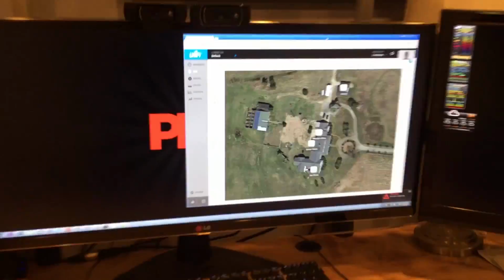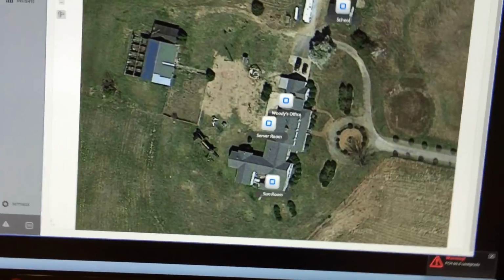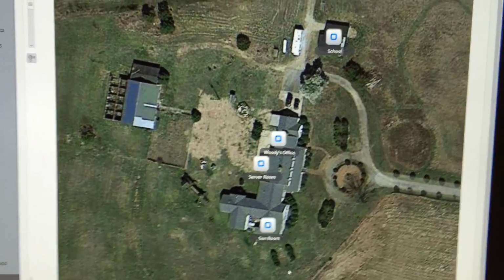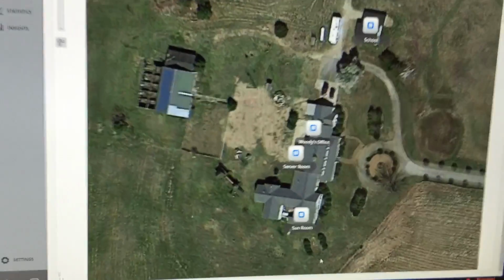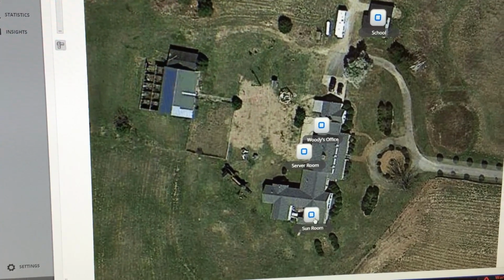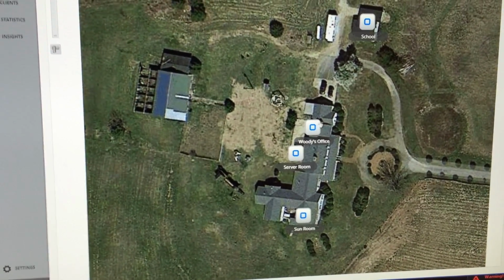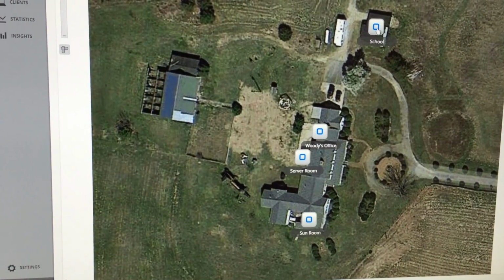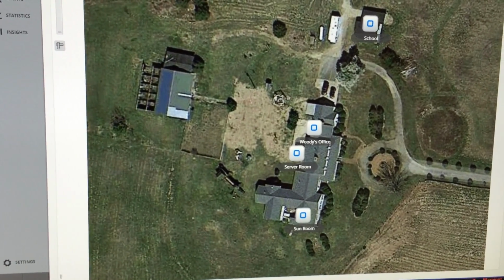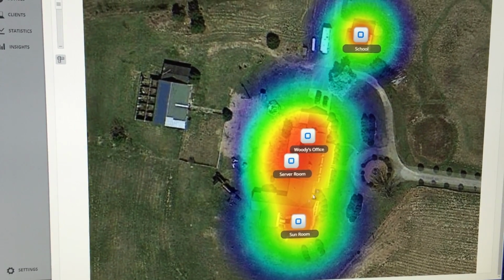The last thing I wanted to show you was this. These are the wireless access points in my house. You can see each one of these squares is an access point. Trying to do this not so shaky. And here's one in the southern sunroom, the server room, which you saw. This is my office where we are right now. And this says school or guest house, call it what you will. You can see like a coverage map. If I can click properly, boom. That's the coverage that we have.